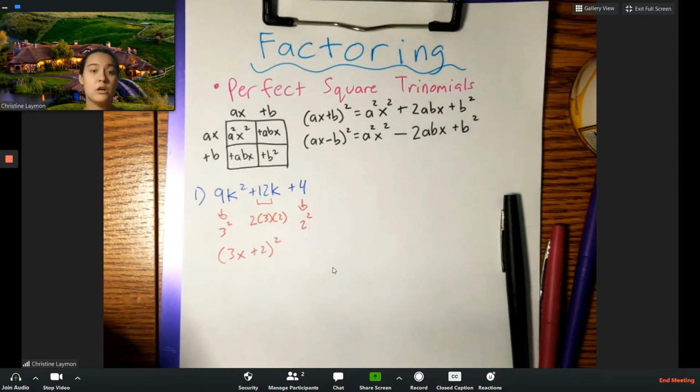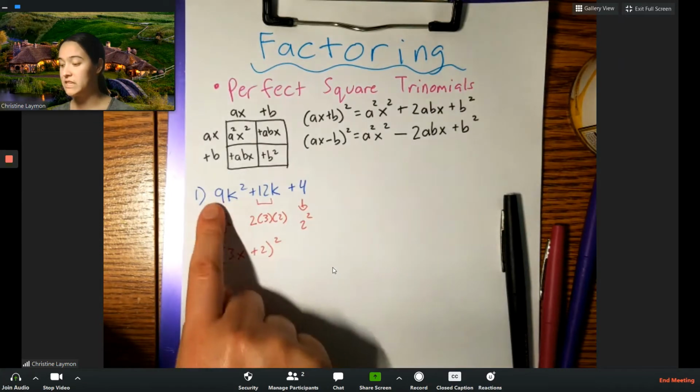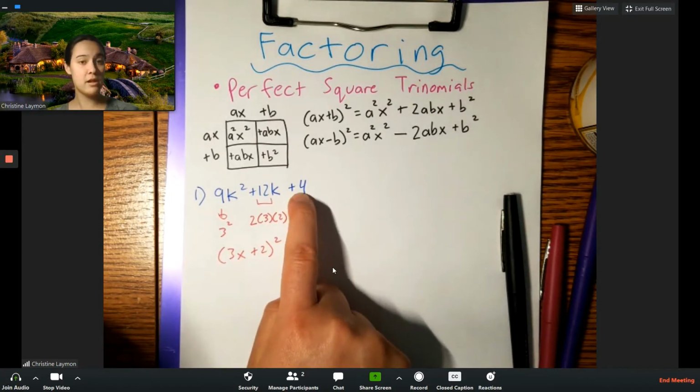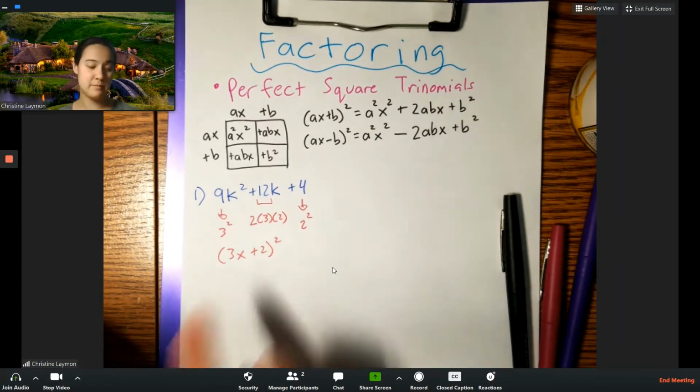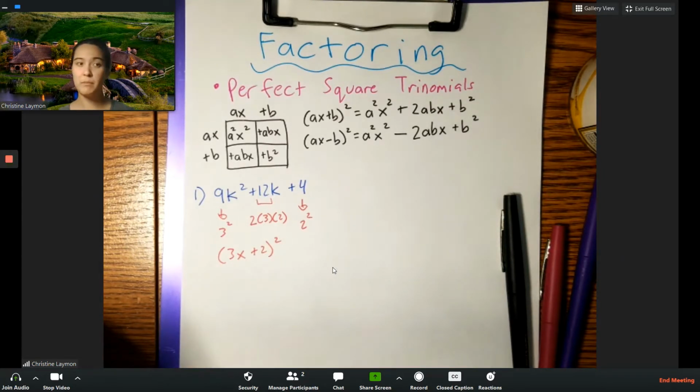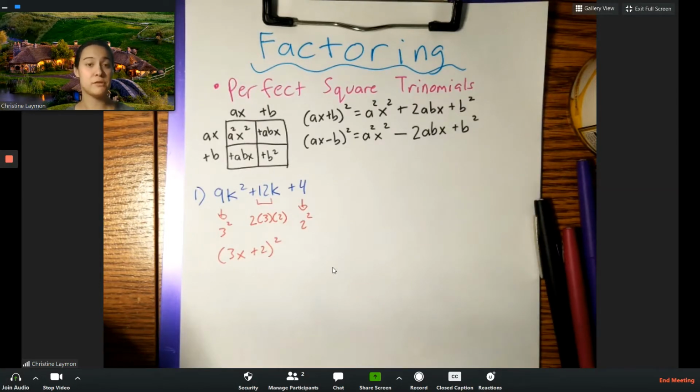Now, you are welcome to factor like normal. I am only showing the shortcut here. If you want to factor the long way, you would do 9 times 4 to get 36. Find two numbers that multiply to get 36 and sum to get 12. Factor by grouping all the way down. You will still get this as your end answer. But I'm not going to show that method here. You can go back and look at the previous 2 videos if you'd like that one.